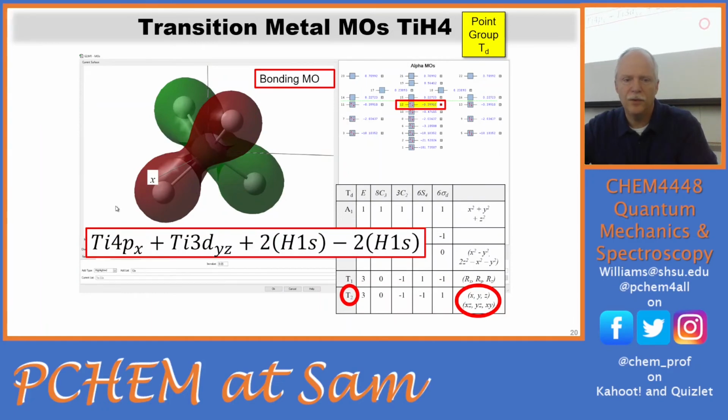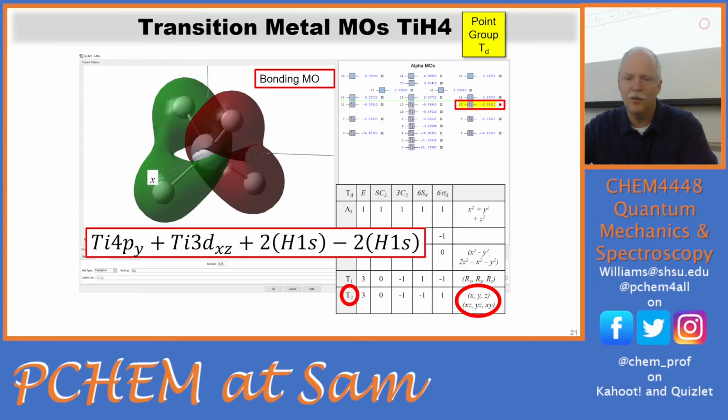And so if we can do that with the pz orbital, we can do that with the px orbital, and we can do that with the py orbital. The reason these can mix is because they have the same symmetry. The px, py, and pz have the same symmetry as the xz, yz, and xy. Since they have the same symmetry, they can merge together, and that's what allows them to make these strange-looking shapes. When I first saw this, honestly, I was like, where did that come from? I cannot figure this out. And so I had to really chew on how these shapes would come to be.